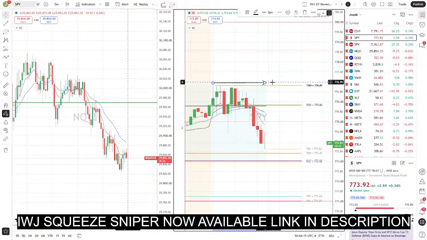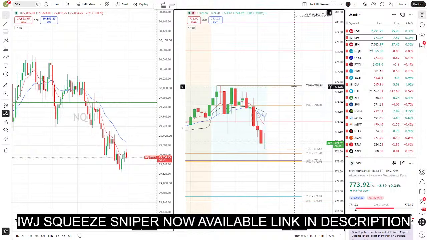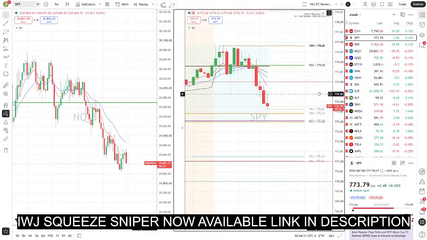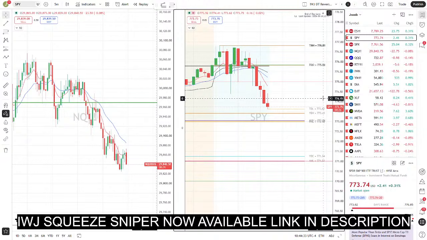And while it sucks, options are kind of the worst way to do it. Futures are much better for that type of trade because you don't have the time factor and the theta burn that you have with options. If you understand how the trade's supposed to play out, you just have to be patient and let the trap finish, and then you should be on the right side of the trade most of the time.